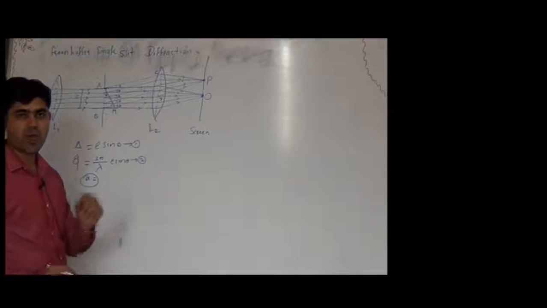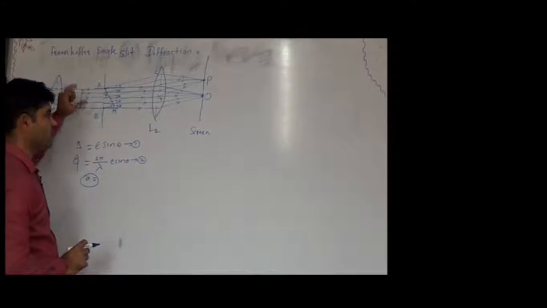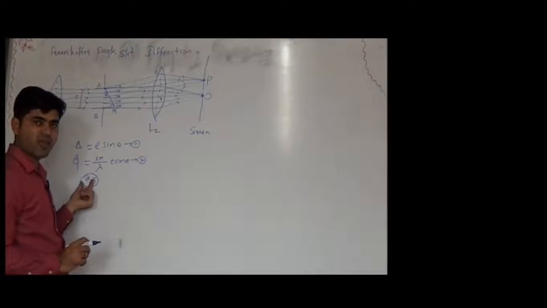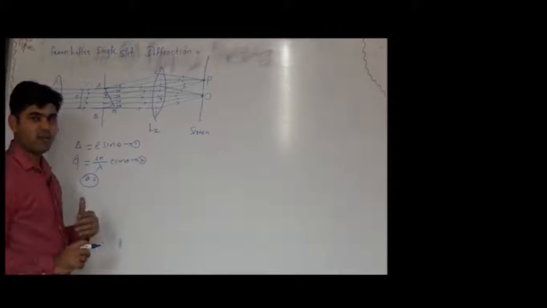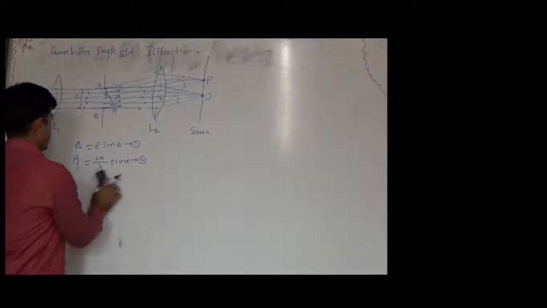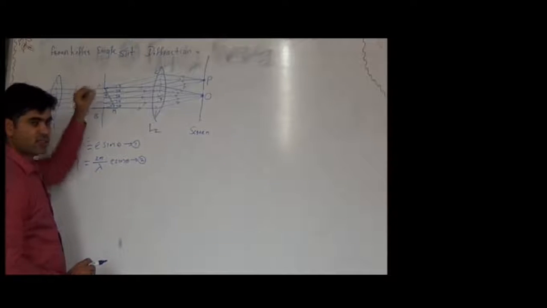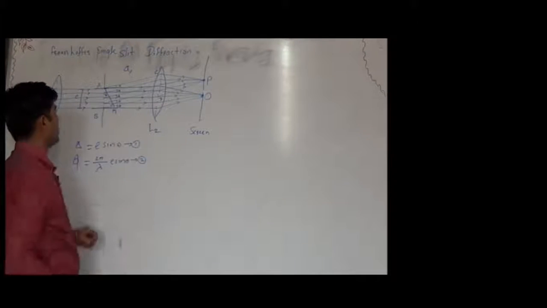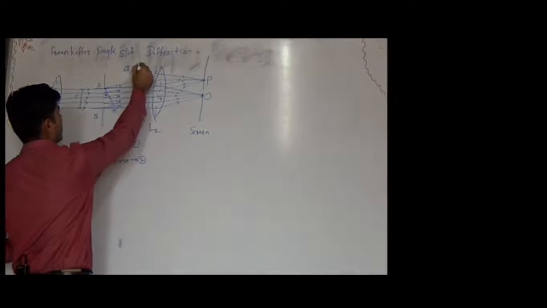a is the separation between two waves, means indirectly a is called the amplitude for the first wave, amplitude for the second wave, amplitude for the n number of waves, because AB divides into n number of parts. So the amplitude for a single slit, and for n number of waves, is also a. Second, there will be a particular phase difference in between first ray and second ray. The separation is infinitesimally small, that is a in between them, and the phase difference between these two successive rays is equal to d. Suppose that d is again very small.